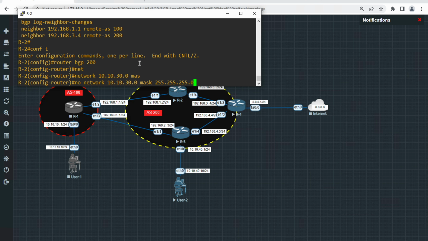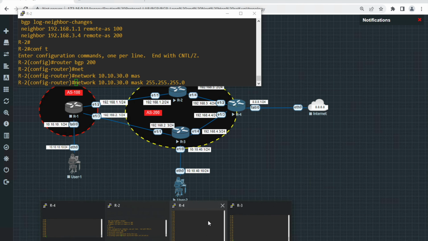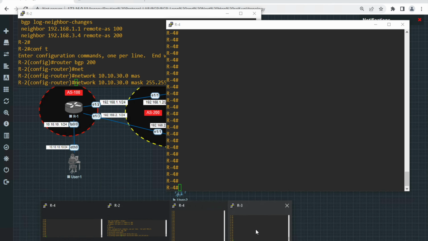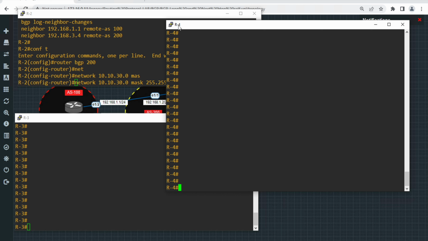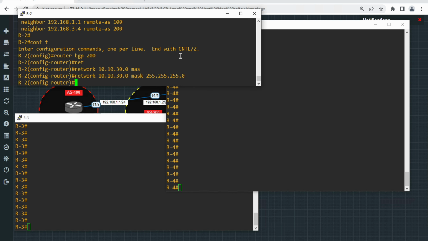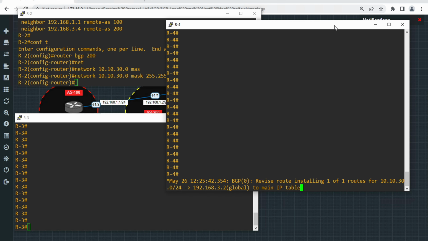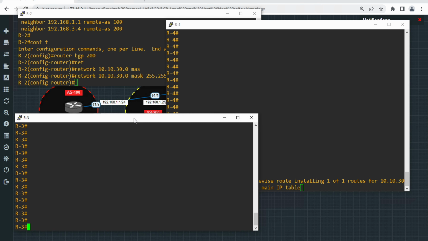Just a minute. So this network I'm going to advertise, but before advertising I will check what is happening on router 4 and router 3. So let me advertise over here. I have already enabled the debug, so let me check what is happening.